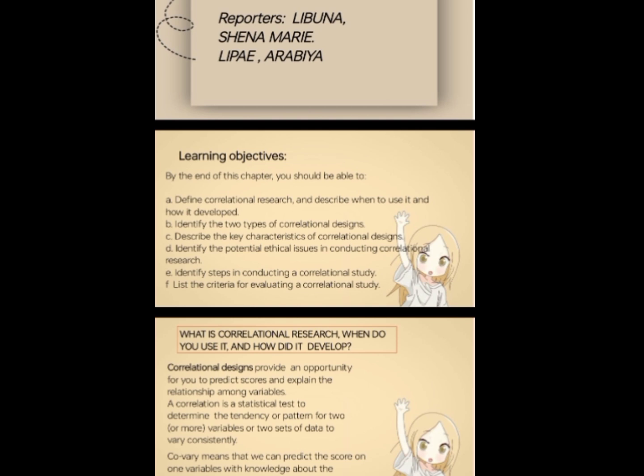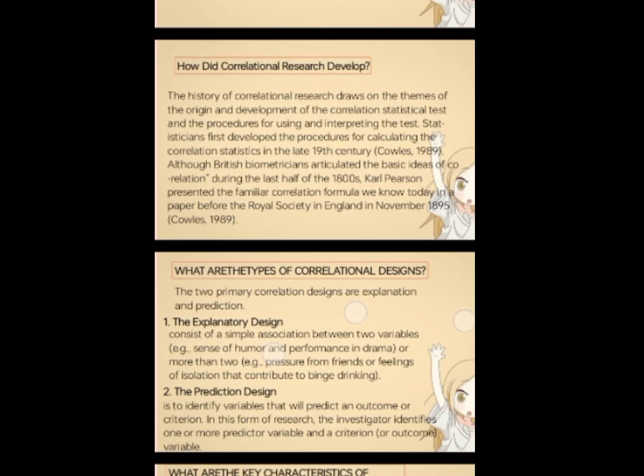The next is, when do you use correlational research? You use this design when you seek to relate two or more variables to see if they influence each other, such as the relationship between teachers who endorse developmentally appropriate practices and their use of the whole language approach to reading instruction.